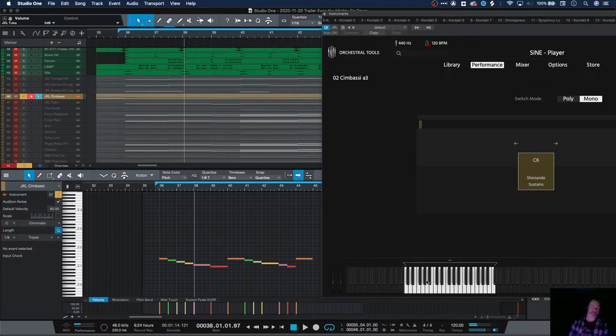And I don't hear the phasing. So this is the Chimbassi, all the way down to the bottom. And I think that starts around C. This C sharp or D flat, you don't think you get that. Some phasing edits in there, I guess.